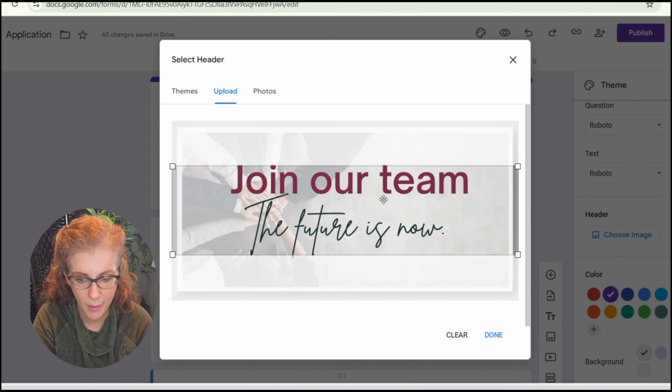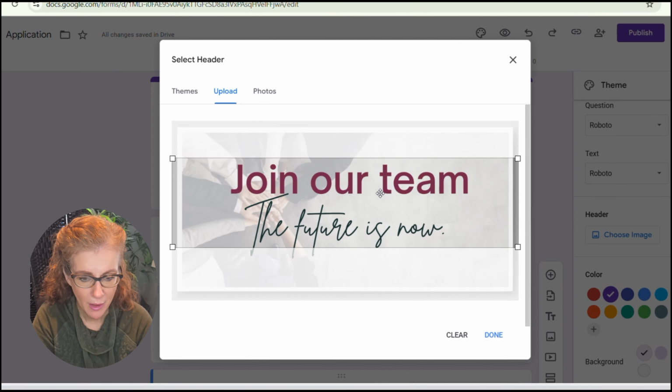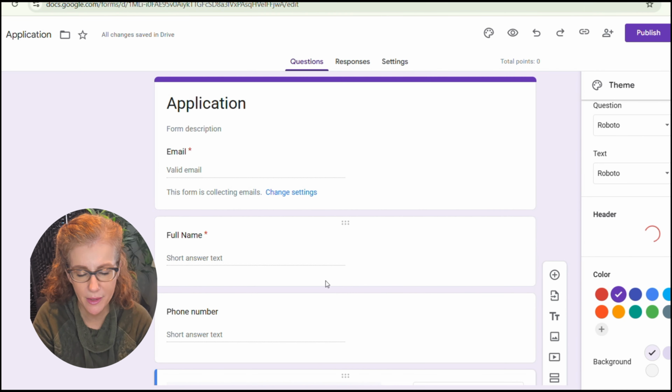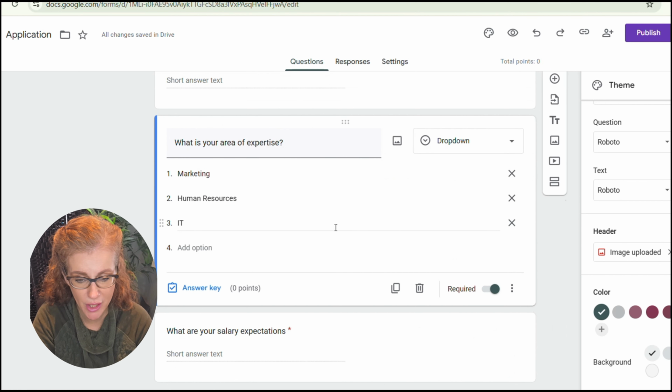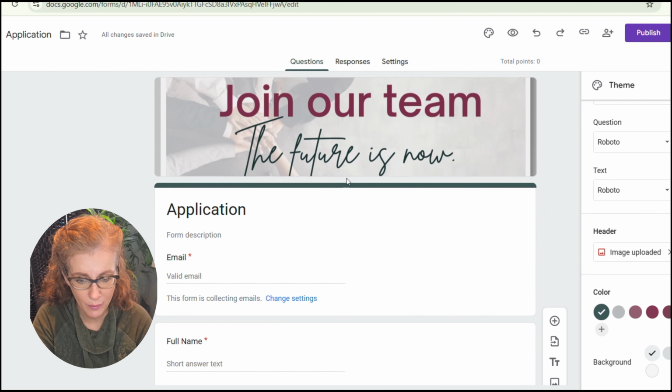You can just go into Canva and make one that suits your style or your brand. I'm just going to click done. I will have this in the description below if you prefer to use it. So now we've got this with a nice logo, and you can see the brand color changed with this.